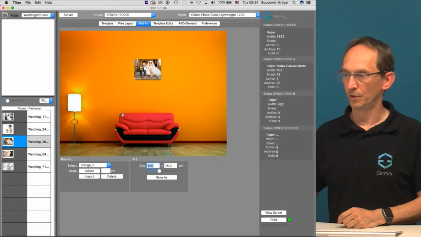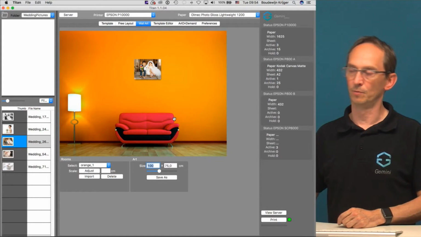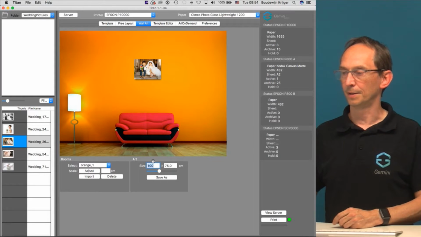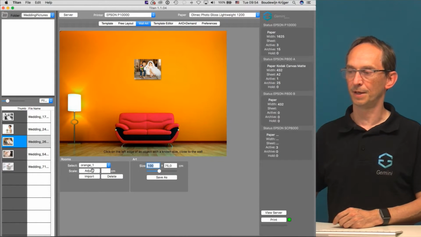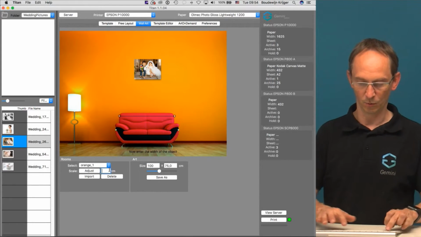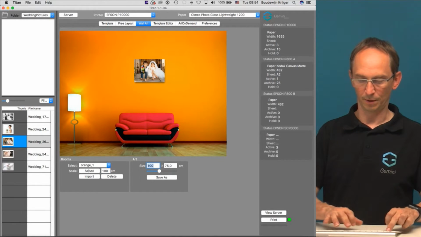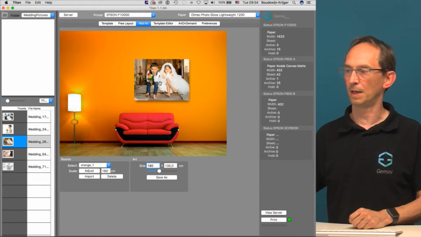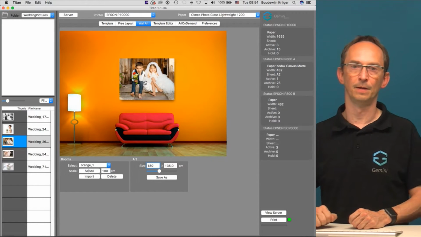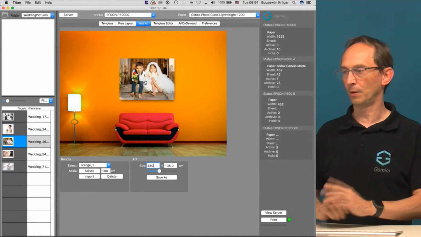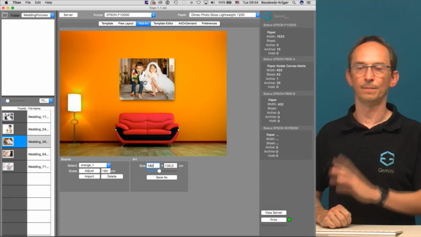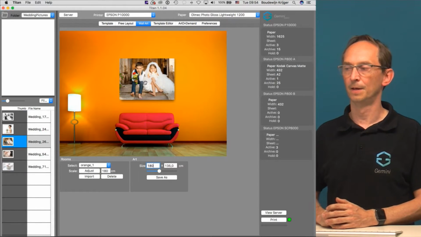And if this customer knows that this couch is 1 meter 80, I can say I want to adjust the size. And I know that this dimension to this dimension, which is near the wall, is actually 180 centimeters. So then if I make my print 180 centimeters, then it is exactly the same size as my couch. And then you can start to think about, okay, this is a nice size for this print, this is how I want to print it.